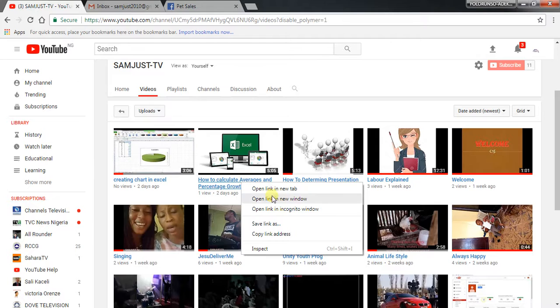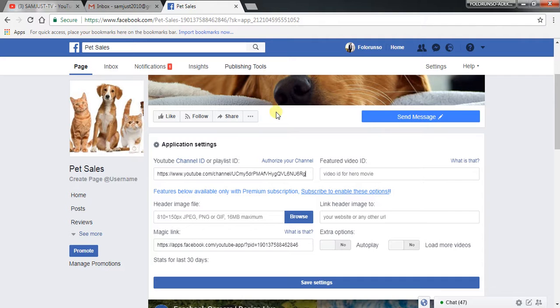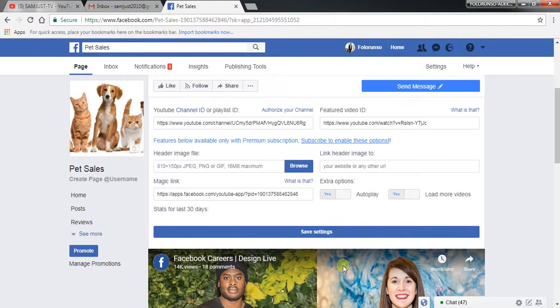Just right click, copy link address, come back to your Facebook page, come here to paste it, Ctrl V. So after that is done, you can do one or two things again. Autoplay, you can click on yes, and then after that is done, you save settings.